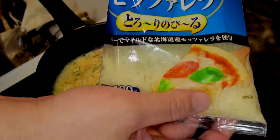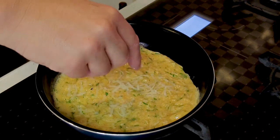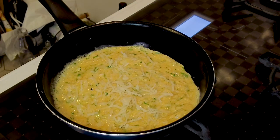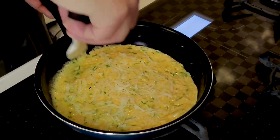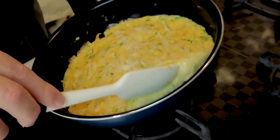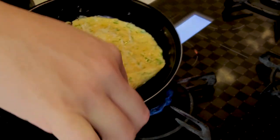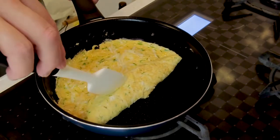And I put some mozzarella cheese from Hokkaido, again, the northern part of Japan. The milk is from Japan. Cheese is optional, you don't need to put it, but I make bento every day. I pretty much make this omelet every day, so I try to make different types of tamagoyaki every day.